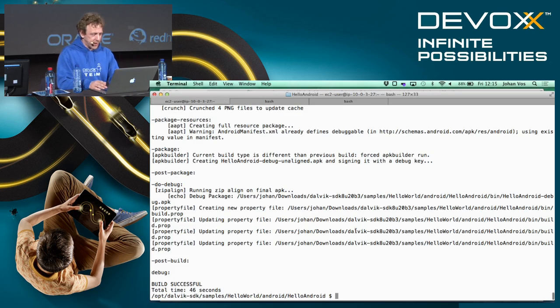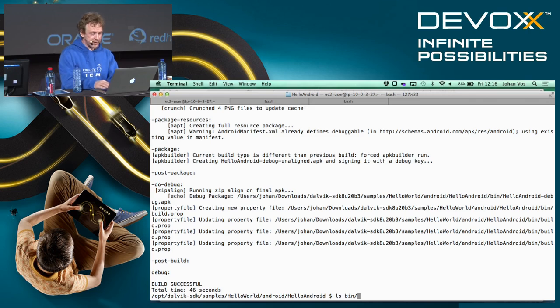So going back to this screen, typically I have to think, I know that this DEX compilation takes a while, and I have to think about a story that I can tell, and then I come back to that screen, but then people notice, it took 46 seconds, so I can't hide it. Using the Gradle plugin, again, it's going to be compiled incrementally, so it's going to be much faster.